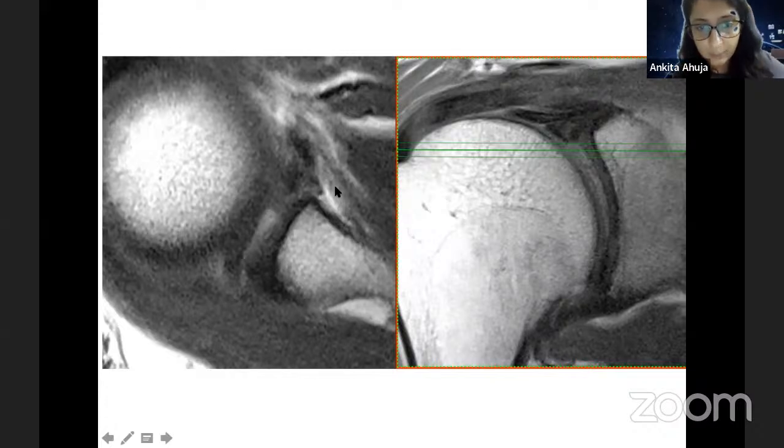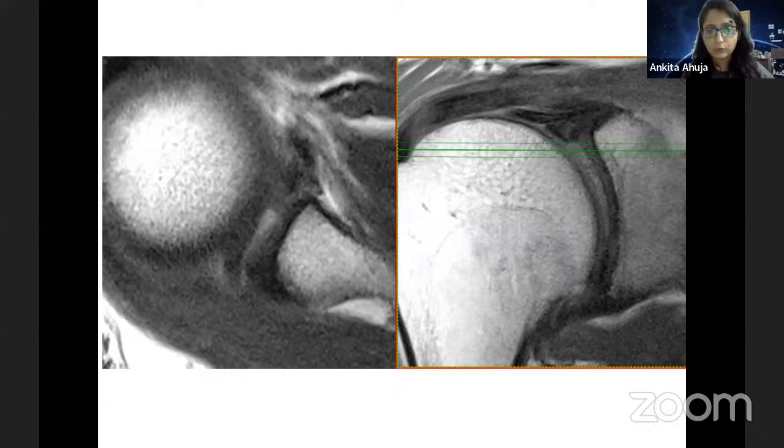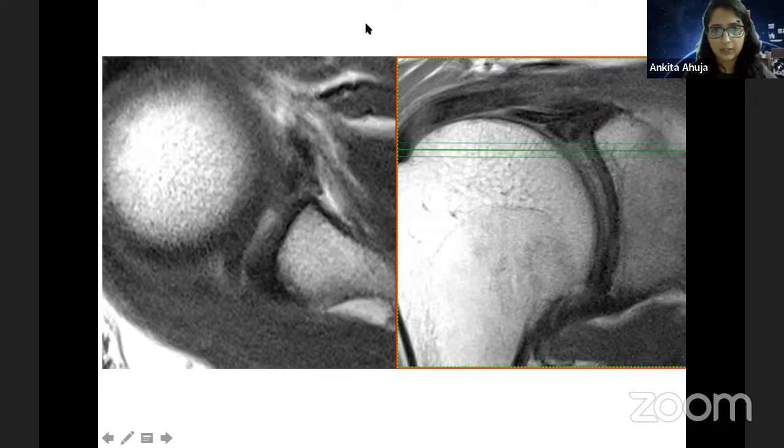Okay, so somebody wants to know about the scapulothoracic joint. What we commonly encounter about the scapulothoracic joint, the most common reason why we do an MRI is scapulothoracic bursitis. We'll keep a case of scapulothoracic bursitis for you next time as well in the set of cases. There's no point to show it on this because it doesn't even have a case. So I'll make a note of it. I'll particularly keep a scapulothoracic area.